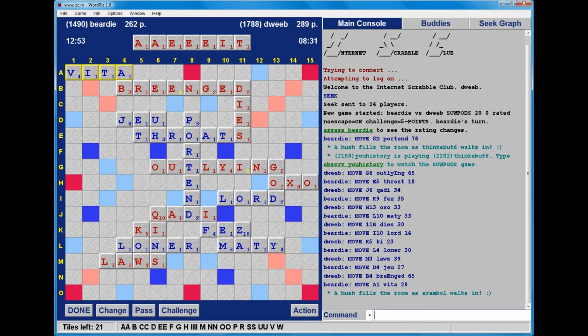The triple word square at A8 isn't a particularly hot spot, in that if I left it, I don't think my opponent would score a huge amount using it. But it probably provides the best opportunity for me to play off my vowels. Now, AIA for 19 is pretty good. The downside is the 3 E's.